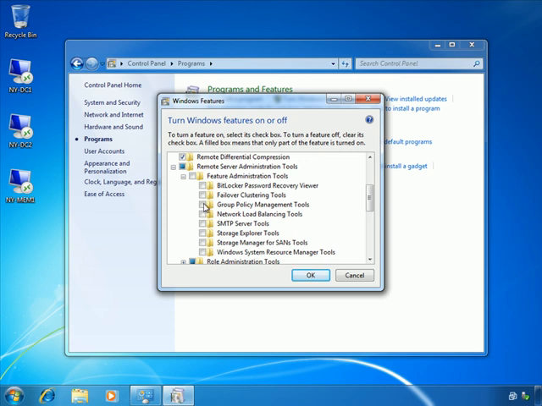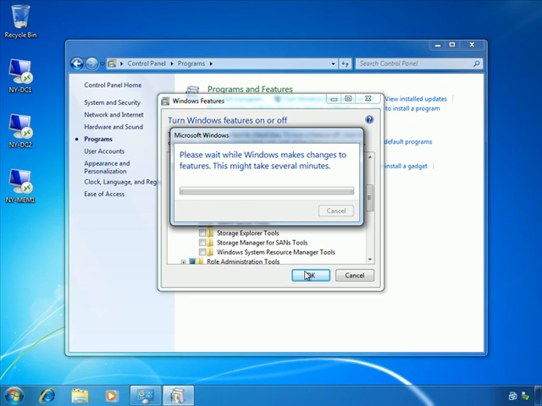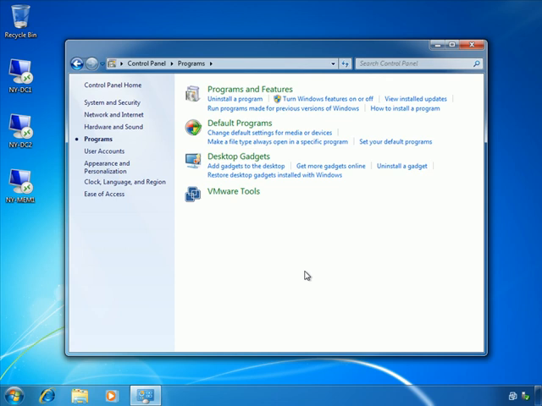But anyway, let me go ahead and click the checkbox there and click OK. And you'll see here it's going to ask us to wait just a moment. It says it could be several minutes because it's going to go through and install this Group Policy Management, well, whatever you want to call it, tool or console. Why don't we just call it the GPM, Group Policy Management, and be done with it, right? Anyway, this will take just another moment and it will be installed. And there we go. And now, let me go ahead and close out of the Control Panel.